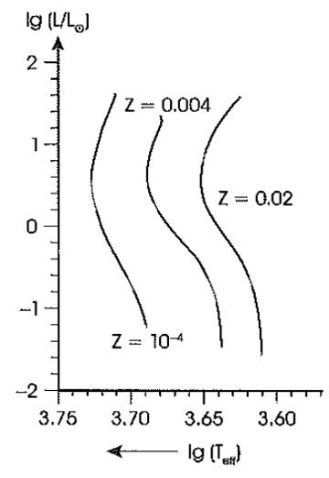Topic: Derivation. The exact shape and position of the Hayashi track can only be computed numerically using computer models. Nevertheless, we can make an extremely crude analytical argument that captures most of the track's properties. The following derivation loosely follows that of Kippenhahn, Weigert, and Weiss in Stellar Structure and Evolution.